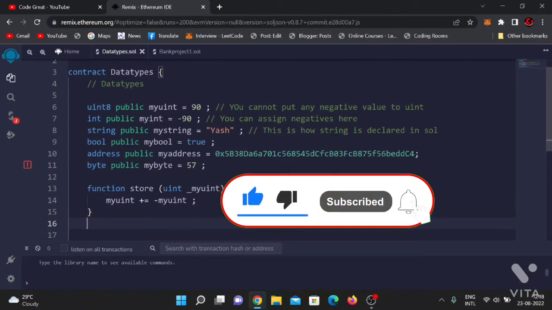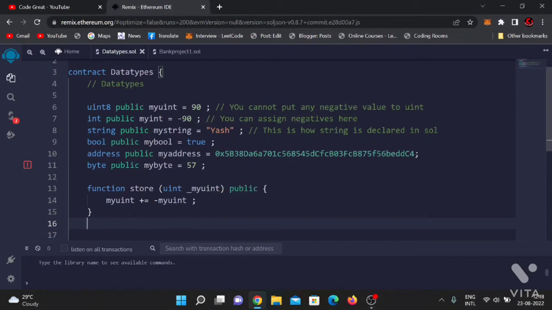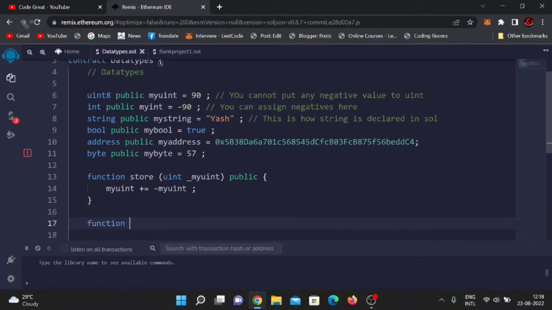We discussed this by making a project called the bank project, where we are storing a variable. Now, to retrieve this, you would write a function retrieve. But we don't need to declare any function because we have made it public. Generally, to view the data of any variable, you can just declare the variable public. We have discussed how to declare a variable public, what variables are, and what data types are. So data types are what we are discussing in this video, and storage factory is all about this.